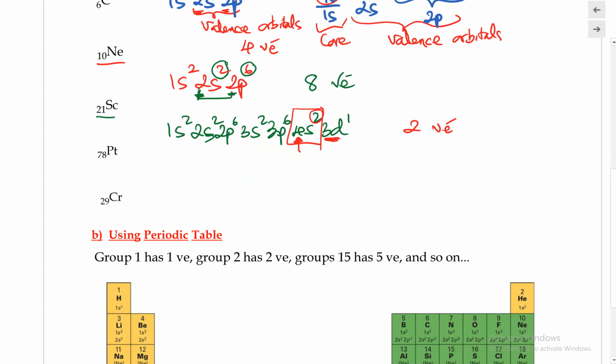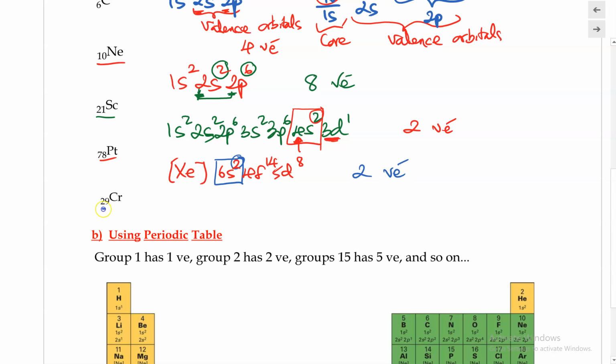And now let's try another example. In this case right here, we have Pt, platinum. The electron configuration, we can use the noble gas core. It has the xenon core followed by 6s2, 4f14, and 5d8. So that is its electron configuration. Now we need to figure out the highest principal shell that has electrons in it. In this case, it is the 6s. And there are 2 electrons in it, so therefore it has 2 valence electrons.